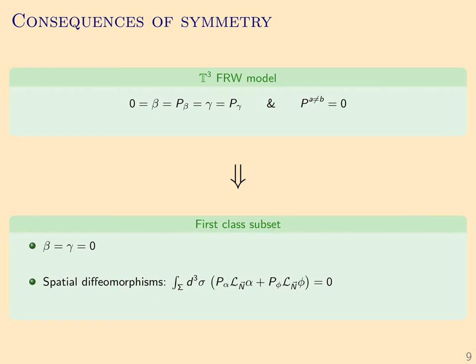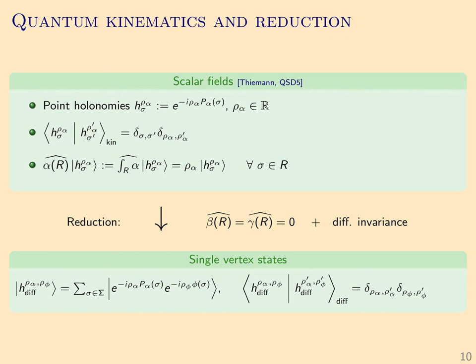Now on slide number 10, we quantize our theory, and we quantize it, as said, without imposing any symmetry for now. If you look at the variables that we constructed before, then you find that they actually look like scalar fields. So, for example, p alpha was a scalar, and its conjugate alpha, you consider as the momentum to the scalar field. And the same you can do with the beta and gamma sector, and also with your matter sector, which is this field phi.